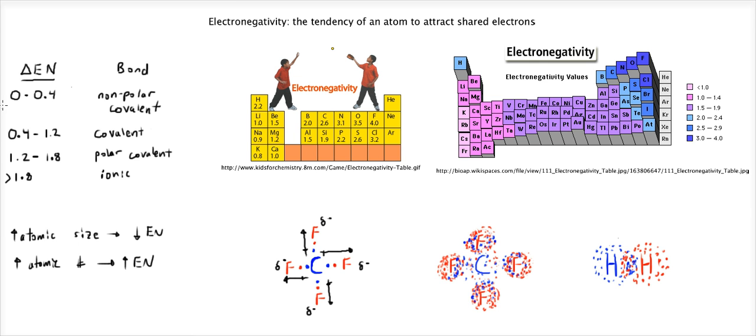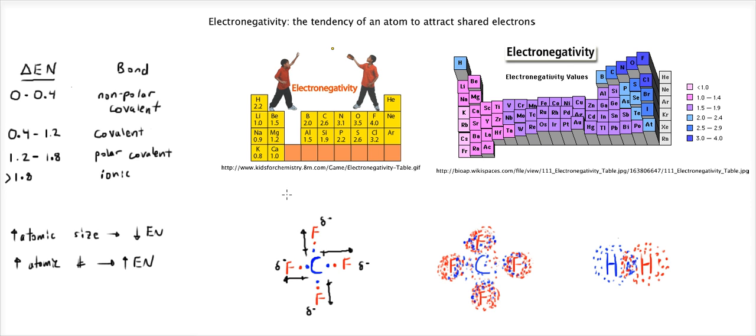And we have these general guidelines which show you, if the difference in electronegativity is a certain amount, how we generally characterize the bonds. Now, it's important to remember that this isn't cut and dry, oh, this is nonpolar covalent, this is ionic. These are general guidelines. But just remember, as the change in electronegativity gets higher and higher, the bond becomes more and more ionic in character and less nonpolar covalent, right? From very even sharing to very uneven sharing.